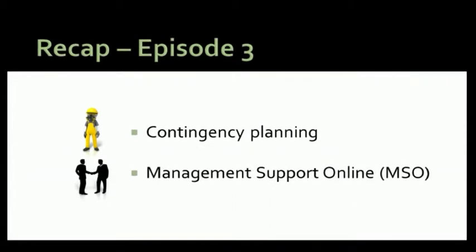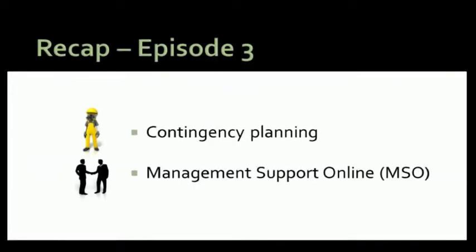We also talked about the importance of contingency planning. So moving from plan A right through to plan G. So when things go wrong, you've got a way to back up and make sure that you can cover for anything that gets thrown at you, whether it be an IT issue or perhaps a staffing issue. And we finished up looking at the value of MSO, Management Support Online, what all the resources in there are and how they can assist you.